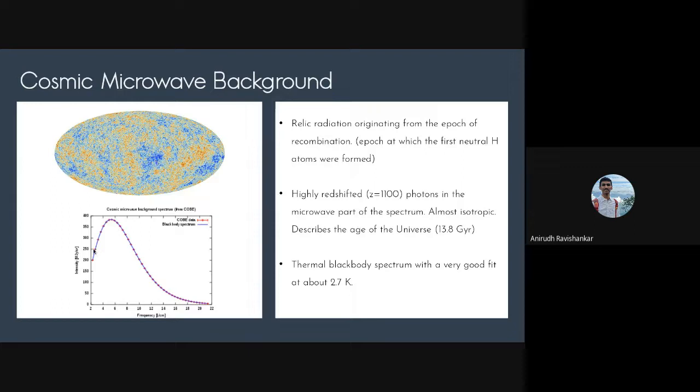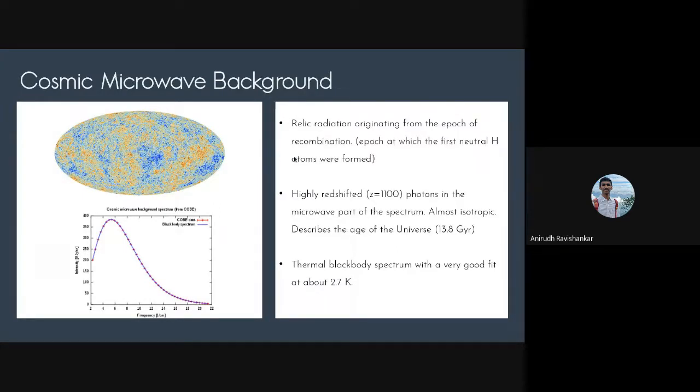In fact, if you fit a black body spectrum to the radiation of the cosmic microwave background, you'll see that the fit is very, very good, at about 2.7 Kelvin. And you see that these error bars are very, very low. These error bars do exist for a reason, which I'll come to. But these variations are so small that it does not mean there are areas of significantly higher radiation in this map. There are only very minor anisotropies, or minor fluctuations.